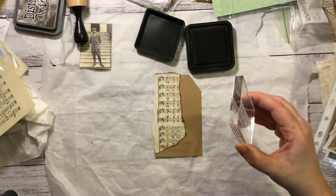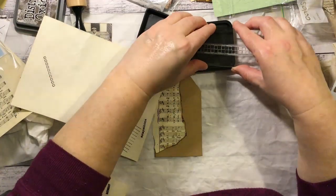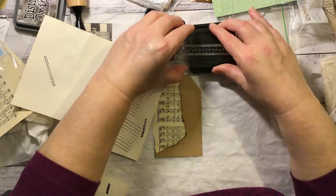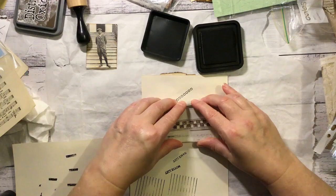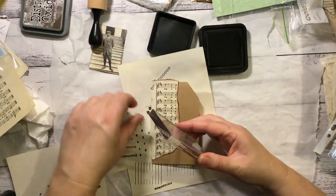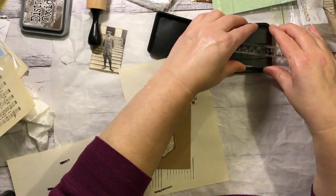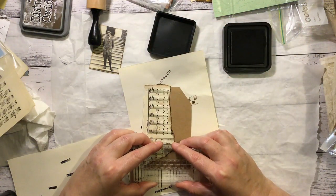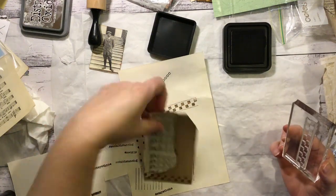So, got a bit of scrap paper here that I've been stamping on. I don't really need to ink the whole lot up, but I will anyway. Oh yeah, that's nice. I'll just put that down at the bottom there. Yeah, that's lovely.